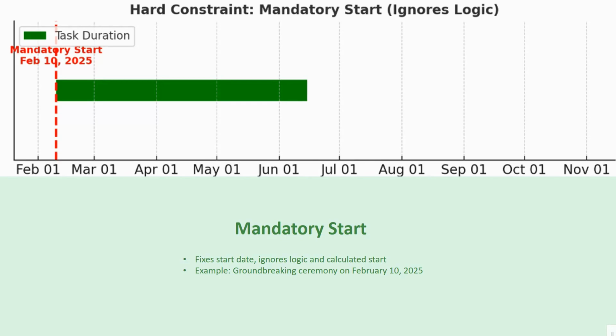So it's an absolute, you can say, anchor. For example, a groundbreaking ceremony on February 10th, 2025 is a fixed, non-negotiable event. So no matter what happens with the other tasks or activities, this start date will not change at any cost. Okay. So I hope this is clear.